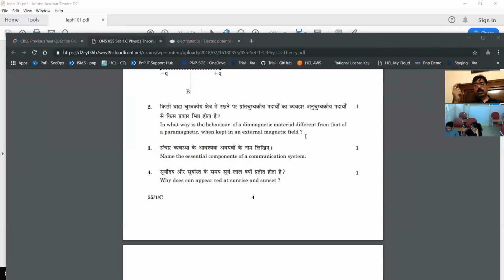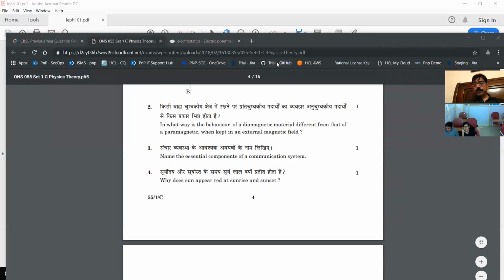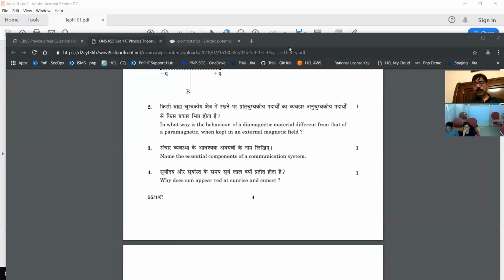Paramagnetic is strongly attracted by the magnet. Paramagnetic, yes, that gets attracted. Diamagnetic is weakly attracted. Weakly attracted. And paramagnetic, strongly attracted. Weakly and strongly, that is the difference. So diamagnetic means weakly repelled by the magnet. Weakly, okay, weakly. I was hearing deeply. Okay, right, that is where I was surprised.